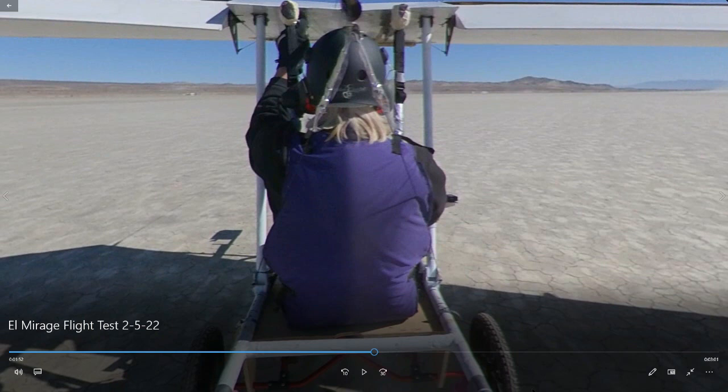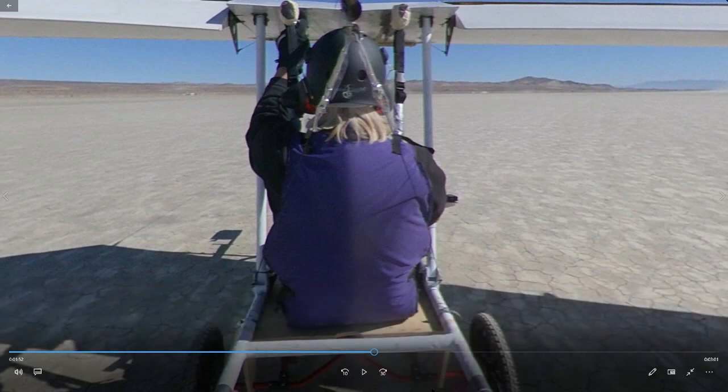So what we did is, unfortunately, I made the decision to take 2 dumbbells, hand weights, 5 pounds each, and strap them onto the aft end of the pilot's cage. So we put 10 pounds of weight about 1.5 feet behind me, something like that, to rebalance the glider and make it a little lighter on the nose.